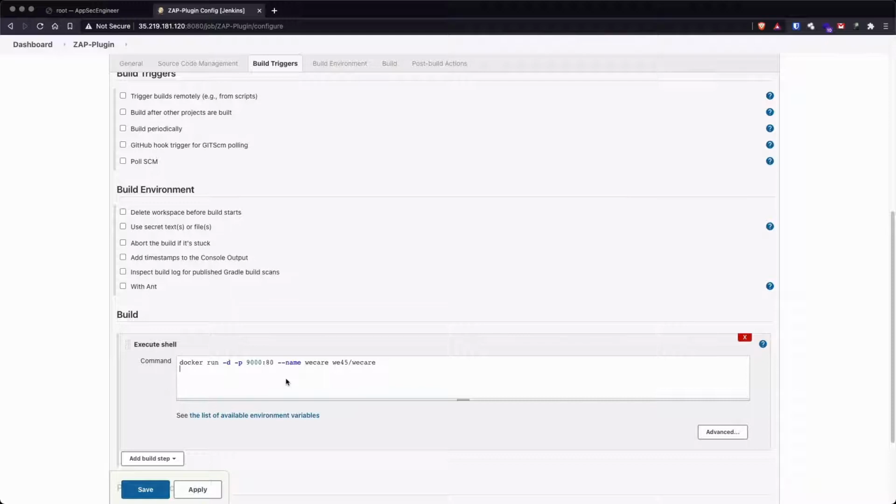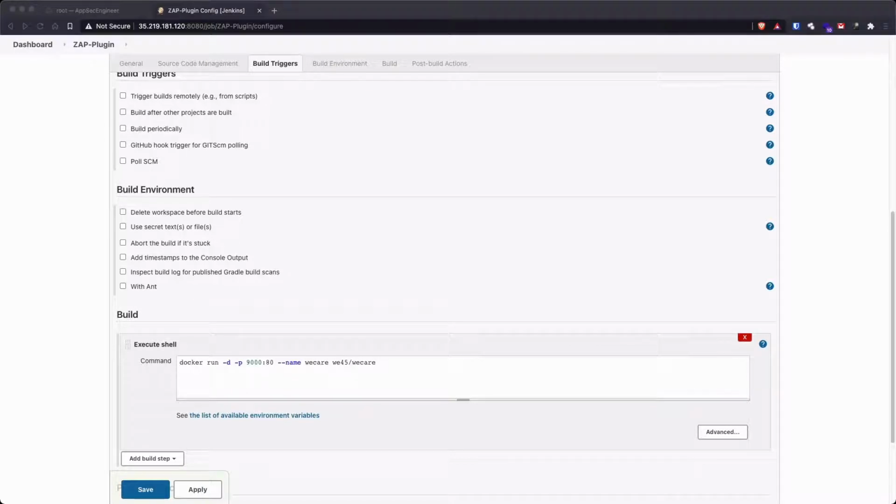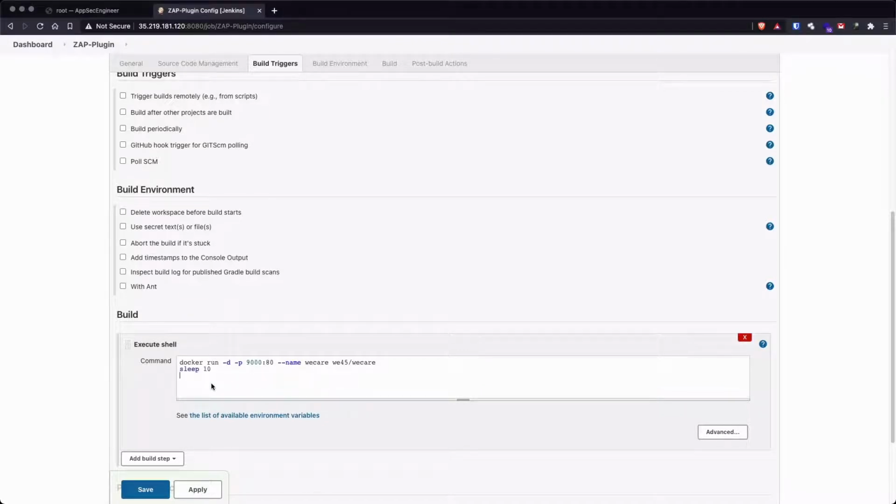So I would highly recommend that you check in with your DevOps team before you go ahead and start configuring something like this. Since this is only an example, I'm going to be running my target application right here. But ideally, you would have a staging environment somewhere else, or you would probably spin up a new environment on some other server, and then you can go ahead and use this. I'm also going to give in a sleep command of 10 seconds so that I can be sure that my application container is actually up and running.